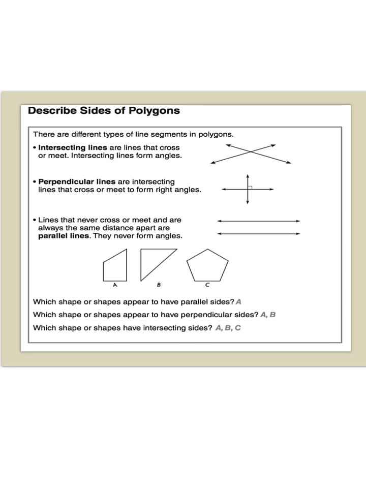Today in our lesson we learned about three types of lines. We learned about intersecting lines — these lines just meet and cross. We also learned about perpendicular lines, and the important thing with perpendicular is that little box, which tells us it's a right angle, so perpendicular lines form right angles. Parallel lines never cross and never touch — they're kind of like a set of train tracks that just continue on. We have finally made it to the end. Congratulations. Take your work, make sure your name is on it, make sure it's all completed, and bring it back tomorrow.